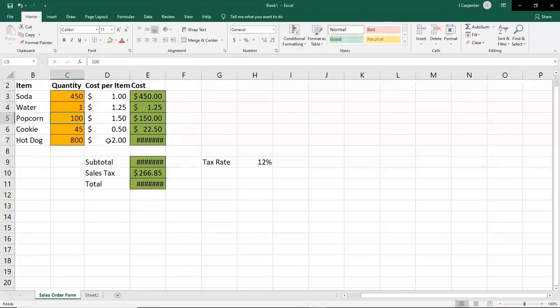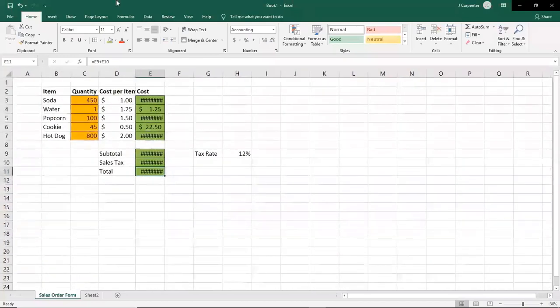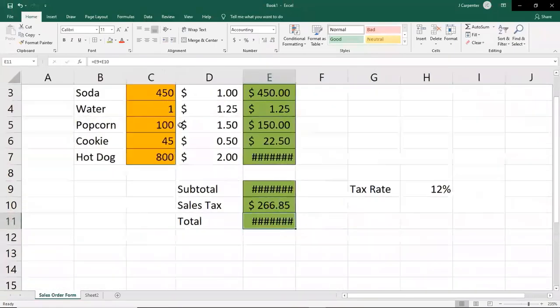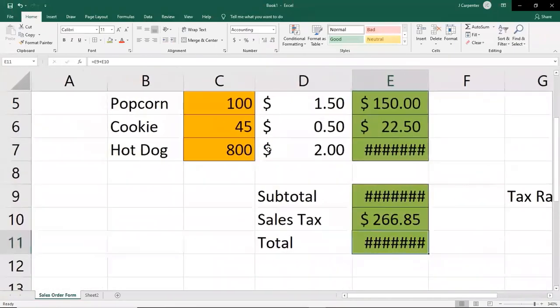Now I did this intentionally. Look at how some of these numbers now look like hashtag, hashtag, hashtag. That's because we're zoomed in too much. You can zoom out by Control and mouse wheel, or using the zoom under View. And sometimes even that zooming in or out might not be enough. See, some of those still aren't fixing.